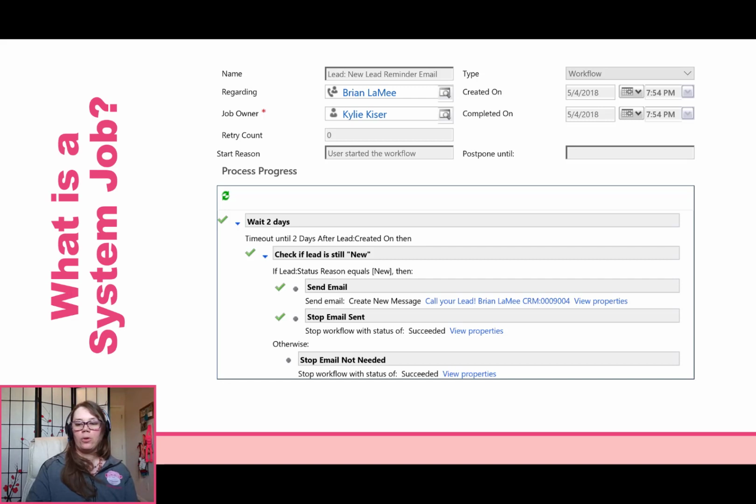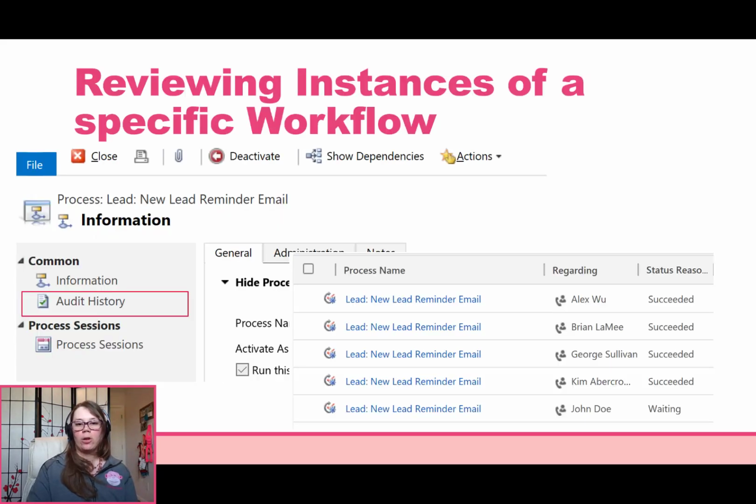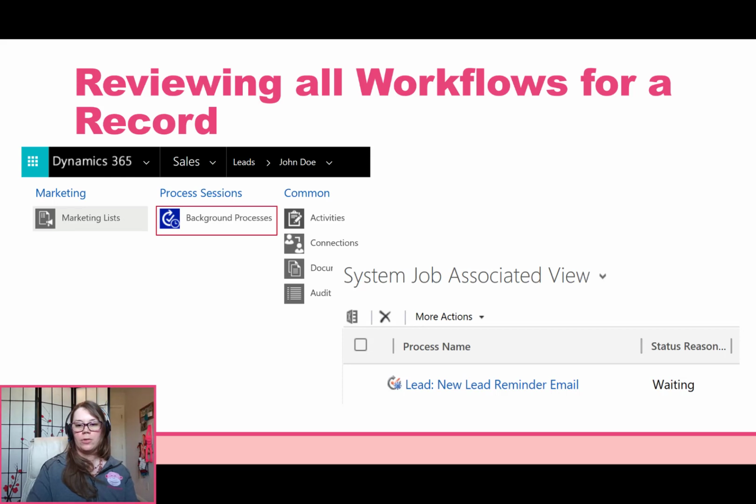You can see these, as I said, in settings, but you could also see it within a specific workflow. Opening up our workflow, we could jump down to the process settings area, and it will show you all of the times that workflow has run. Or you can even view it within a specific record. This is a screenshot from non-unified interface where you'd have background processes, but it's the same thing you can do in the unified interface.